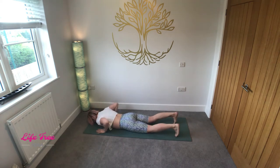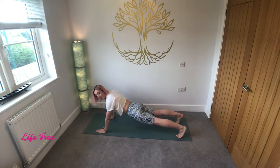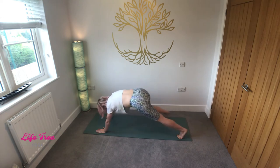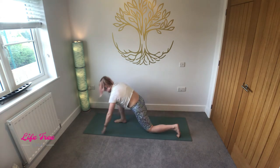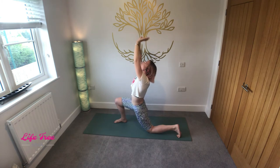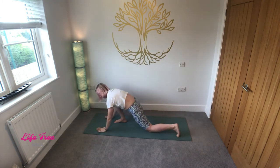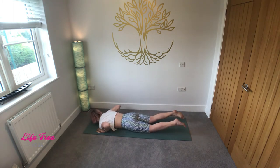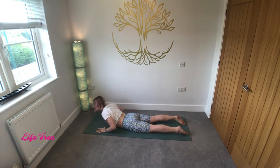Exhale, head to the mat. Tuck the toes. Inhale up into your high plank. And exhale back into downward dog. Step right foot forward. Drop the back knee. Inhale, reach hands overhead. Palms touch, look up. Exhale, hands to the mat. Step back, lower down. Point the toes, lift the chin, lift the chest, baby cobra.